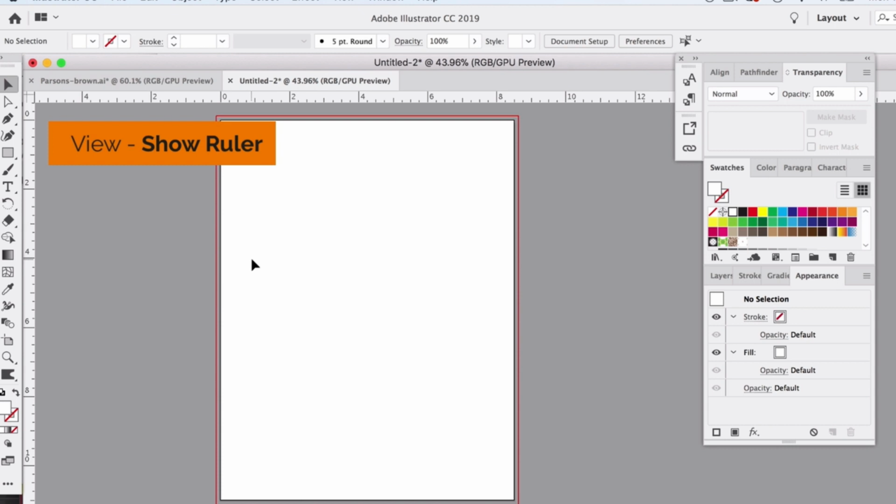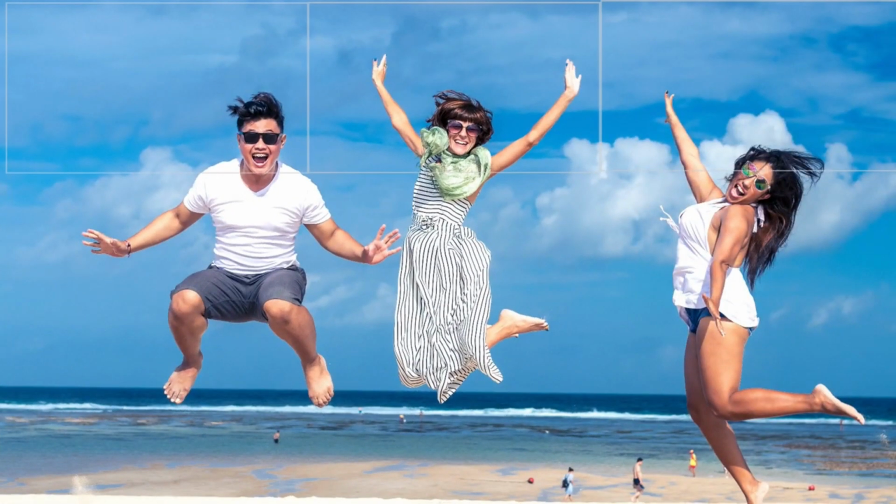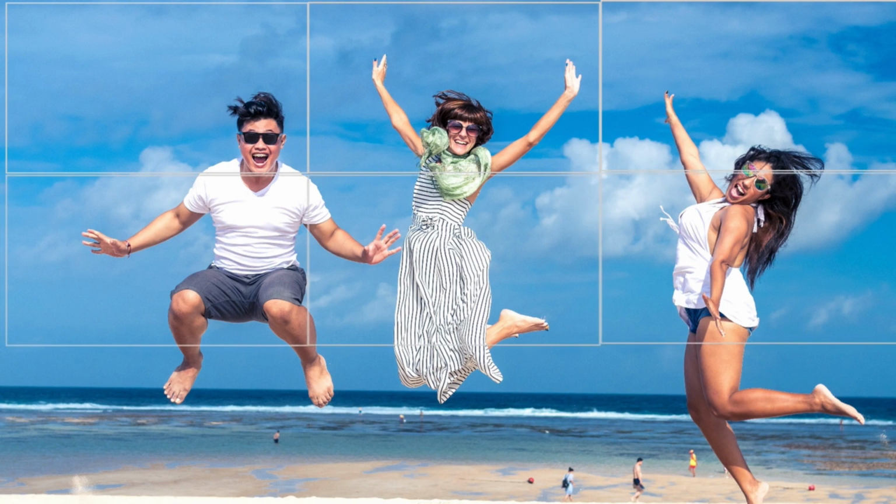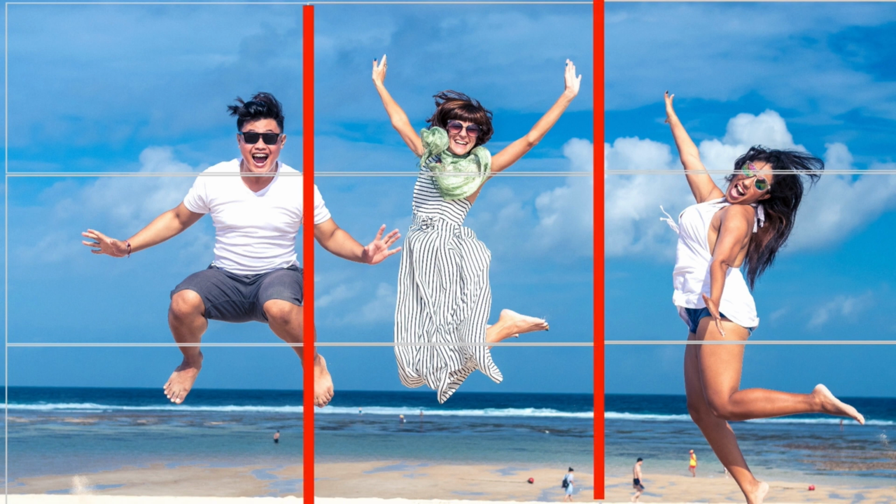So let's talk about the rule of thirds. What is the rule of thirds? We're going to do a little trick so we can go ahead and set up the rule of thirds. Basically, it's 2 vertical lines and 2 horizontal lines that evenly divide a particular piece into 9 squares. And wherever you see the coming together of lines, usually ends up being nice places to position a certain piece.